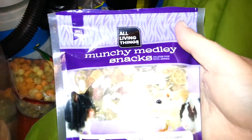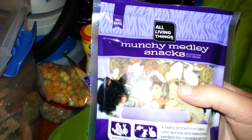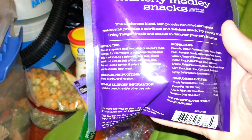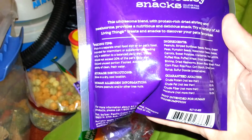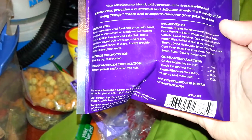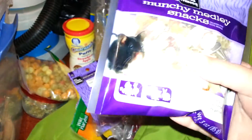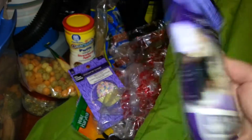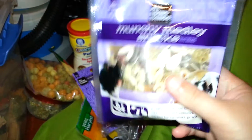This is my new thing — it's the Munchie Medley Snacks. I had this a long time ago when I first had my first hamsters and the packaging was different. It's the All Living Things brand. I think this is safe for even dwarfs, because I know there's raisins in it but I don't think it's much. Ingredients include peanuts, striped sunflower seeds, raisins, green peas, pumpkin seeds, watermelon seeds, dates, carrots, sweet potatoes, cranberries, red lentils, puffed rice, puffed wheat, dried shrimp, and dried mealworms — so it's got protein in it, but only about 11%. I haven't given it to the hamsters yet, but they will be getting it. I think the cranberries, dates, and raisins are still fine for dwarfs as long as they don't get too much. You can get this at PetSmart.